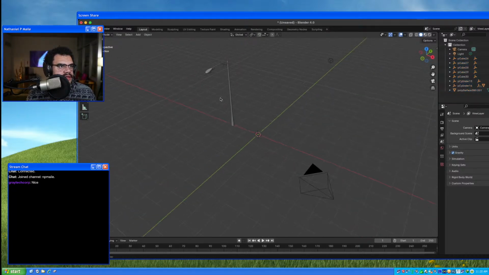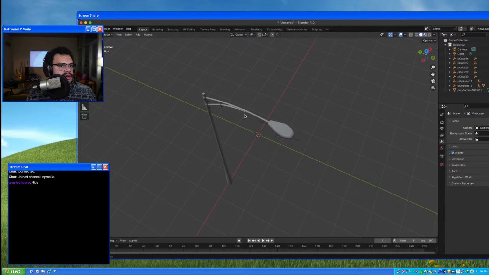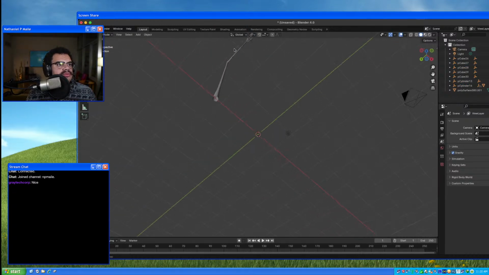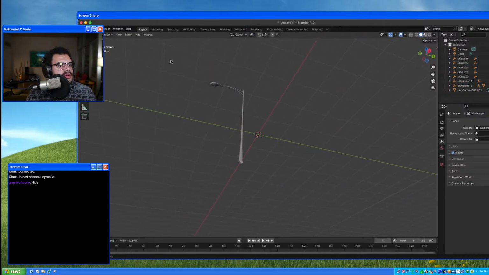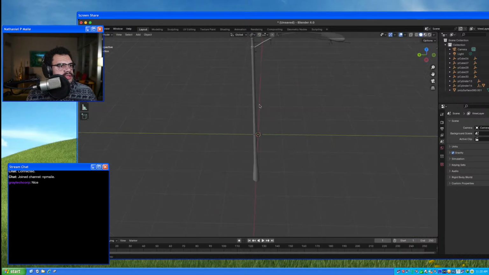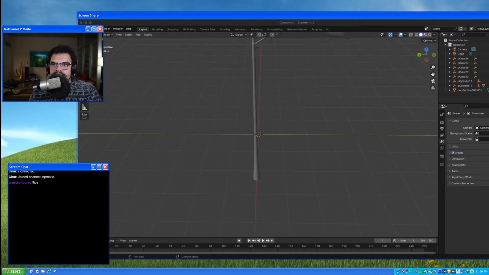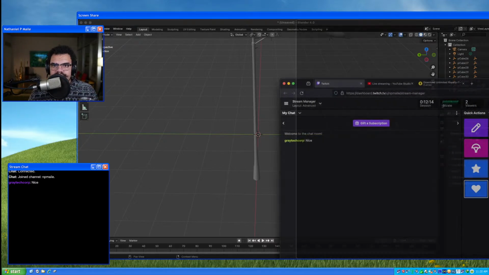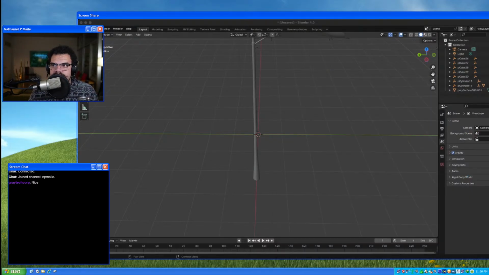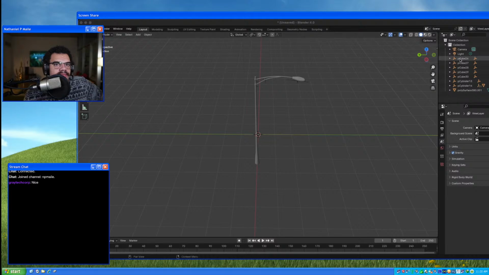So the first thing, I need to do a couple of things with the streetlight. This mesh actually comes with a light in it already. I would love to see if I can get this thing with the material and everything. This will be a little bit more advanced importing than I have been doing, but I'm kind of up for the challenge. If I get my stream window right, so I can see everything. So this has a camera.